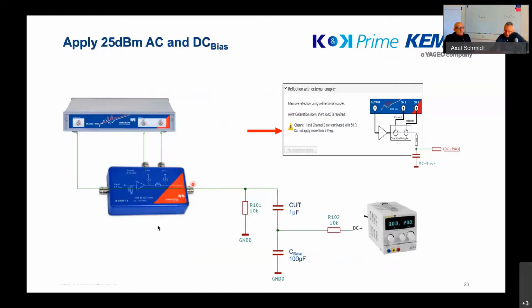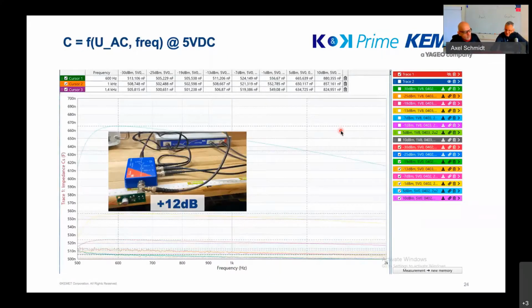So that's the setup with the amplifier. Okay, we put in the amplifier, we go for that setting with external coupler. It's the same thing, and we did the measurement. Actually, it's not the same thing. In the previous slide, you see 3.3 volt RMS. Now we have 7 volt RMS, so 4 volt RMS more. And then that was the measurement with DC voltage.